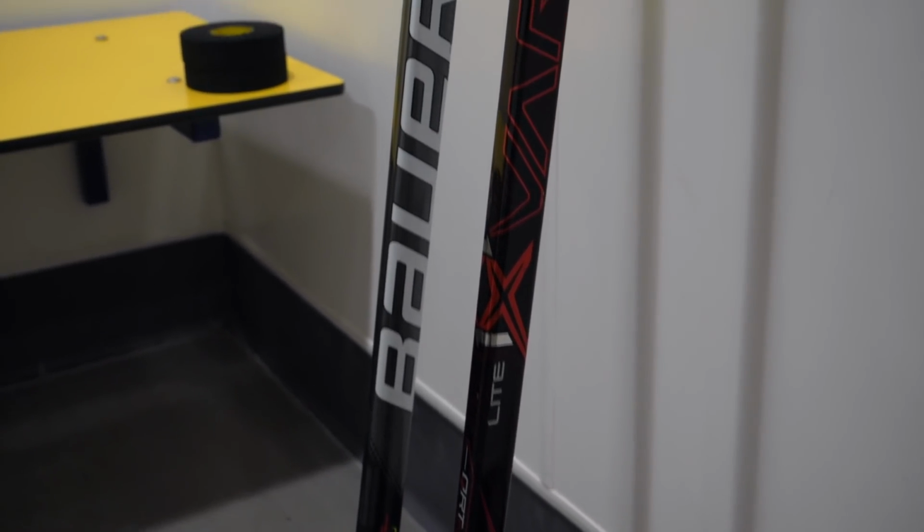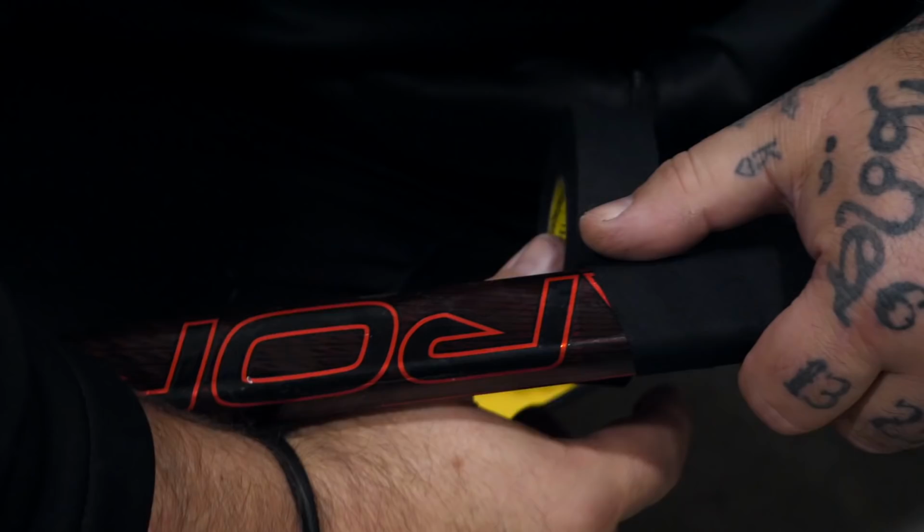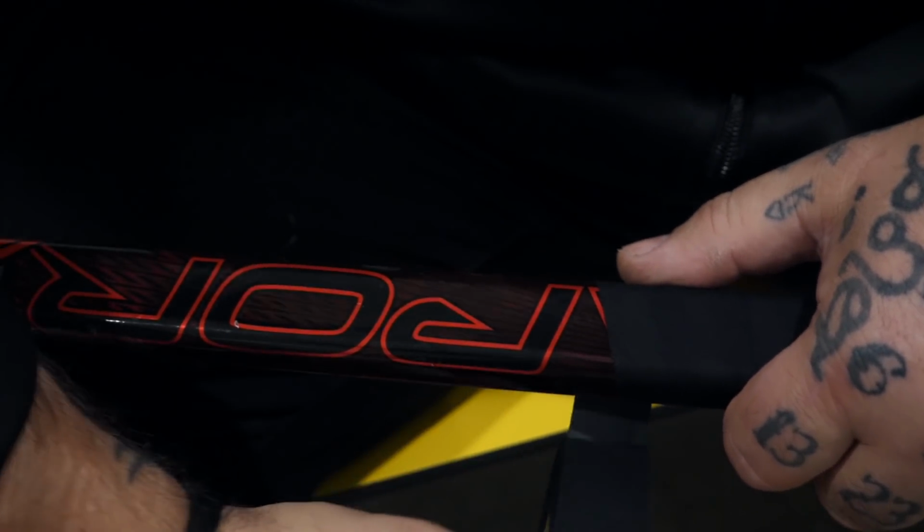As you can see over here, we've got the Bauer FlyLite, which has been recently released, and we're going to be putting it up against the 1X Lite, which is the previous generation of Bauer Vapor sticks. The idea behind this video is to find out if any of these sticks is better than the other, to see if the minor or sometimes major changes that manufacturers make from last generation to new generation sticks is actually significant and something that you can feel when we completely unbrand these sticks and put them in the hands of two players. Of course, we're going to be using JJ and Tommy from the Everyone Active Raiders. As always, we're going to be masking the identity of both of these sticks to see if the players are able to identify which sticks they're using and, of course, which is better than the other, if any at all. Let's find out.